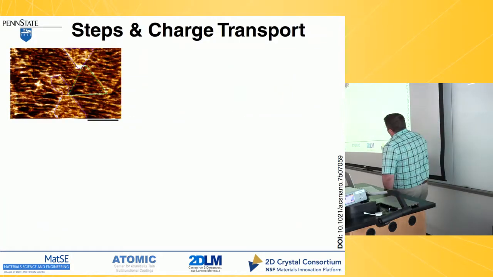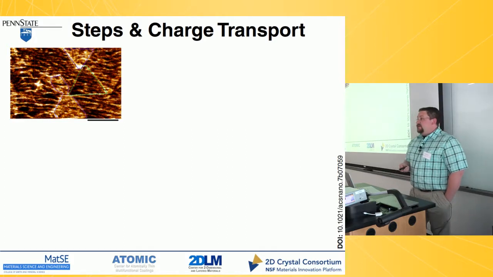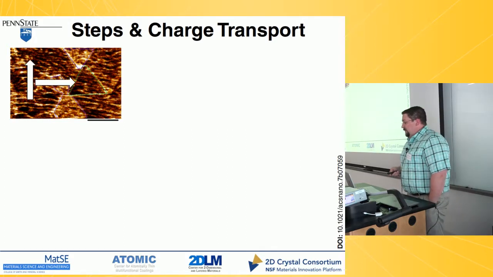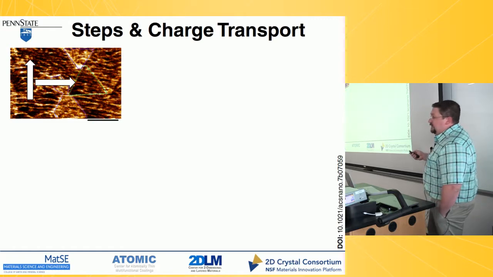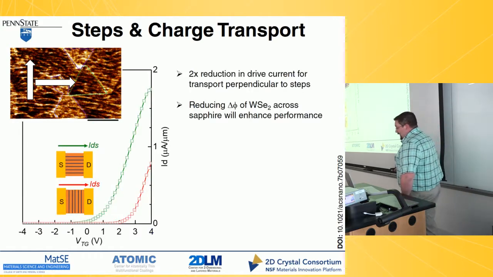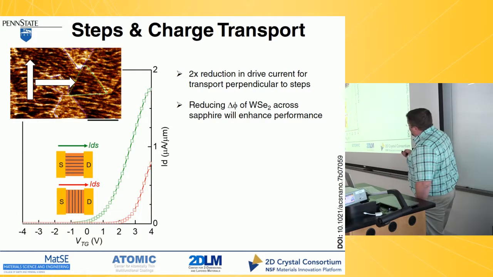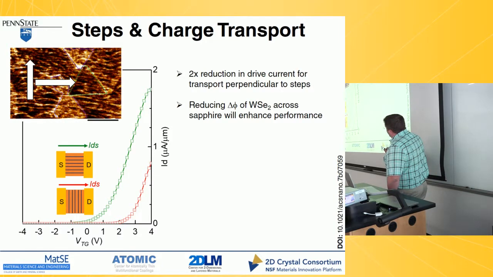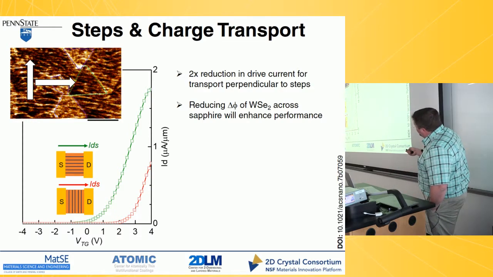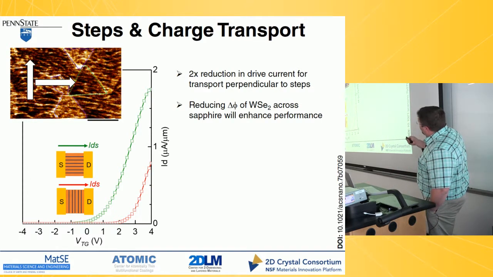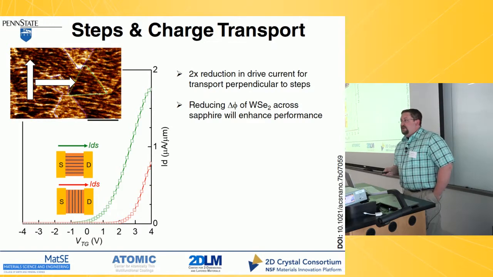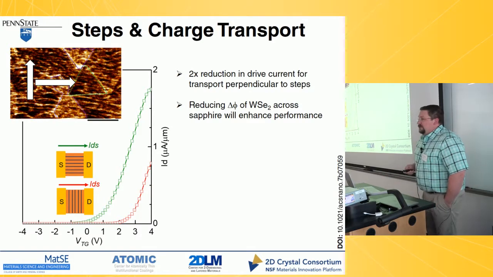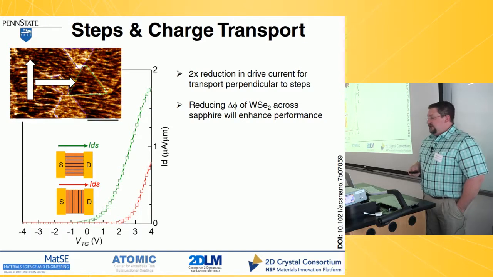So we said, okay, let's try to understand a little bit what the impact of the transport is on these systems. So we made devices that were parallel and perpendicular to these zebra stripes. And in fact, when we look at the IV curves, what we find is that the threshold voltage is shifted quite dramatically for the parallel versus perpendicular steps. And you can see that here going to the positive. In addition, there's a large decrease in the saturation current here. We didn't quite get the saturation, but that's all we could follow from what we could do with this electrolytic gating.